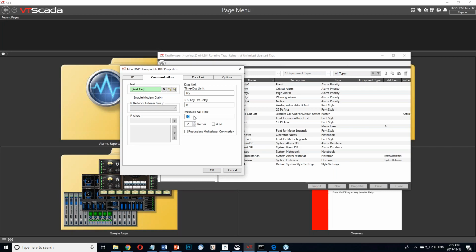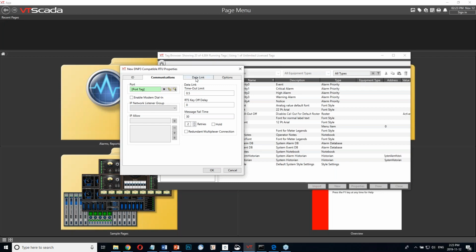So if you have a shared communication medium, which is pretty common with DNP3, you might want to have this relatively large, so one bad site trying and failing over and over again to establish communications doesn't prevent all of the other sites from getting their turn and their chance to talk. And down here, the retries relates to the timeout limit at the top. How many times after we do timeout will we resend the message we were trying to send and try for a response again before we declare failure and move on?